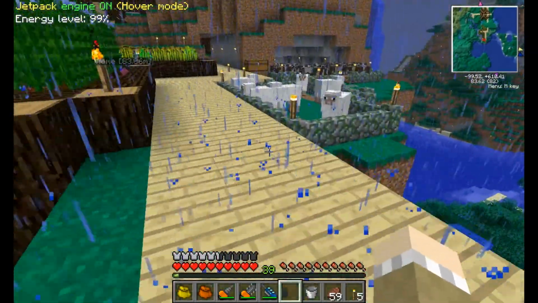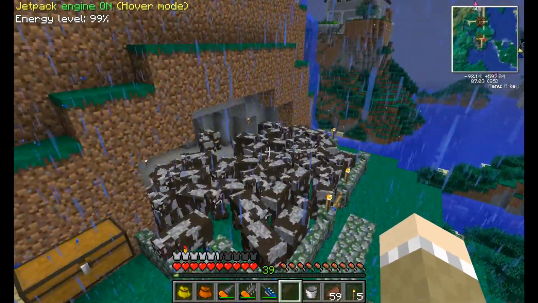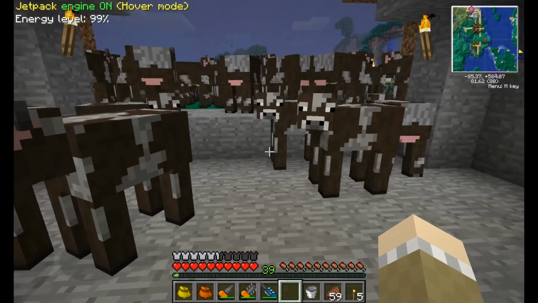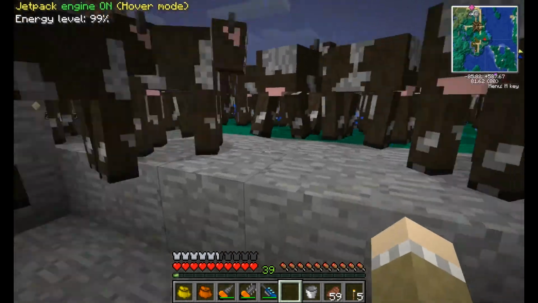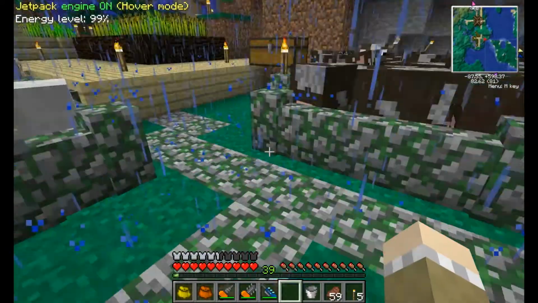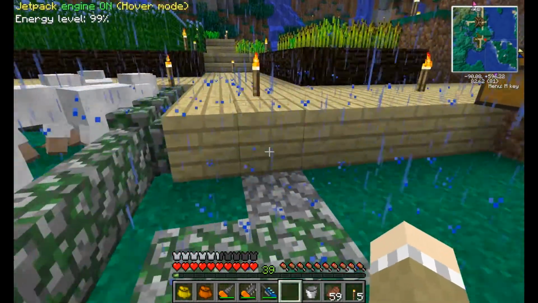Nice. So we got our chickens, we got our sheep, and we have our cows, which for some reason do not like the lower area of the pen at all. We got like what, 5 cows that are happy down here? 6 cows? Everybody else wants to be up here. Annoying as all can be. Do I have a... No, I don't.